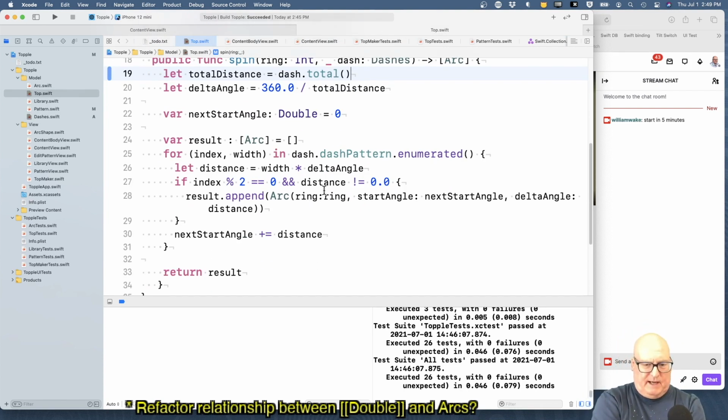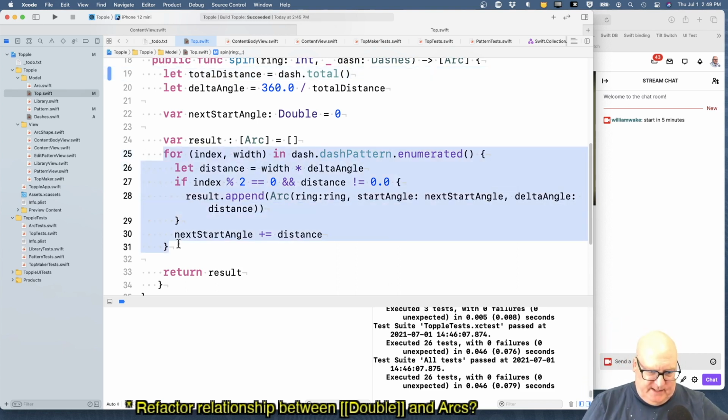And then dash pattern enumerated, index and a width. Trying to see what are we doing with it. Like, should this code 25 down, does it belong on here? I think it kind of does. But the dash pattern enumerated definitely does not.